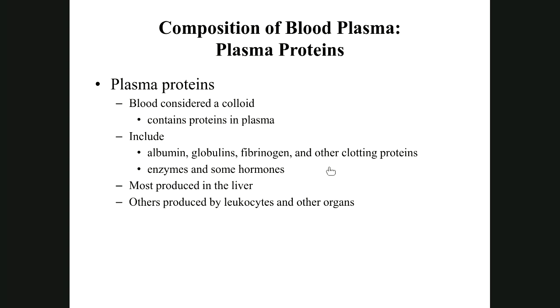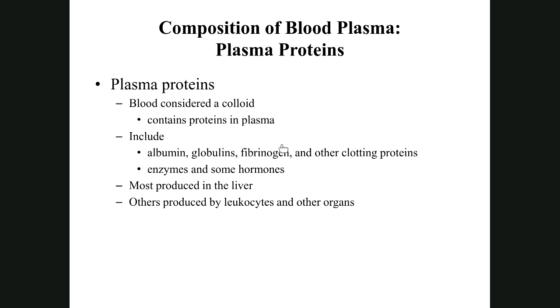We'll talk about how that relates to exchange. Now again, blood's a colloid because anything that's a colloid is a protein mixture. It's just a fluid with protein in it. And these plasma proteins turn it into a colloid. And so that's just a term, that term colloid. Don't let it get you down or anything. But we've got three flavors: albumins, globulins, and fibrinogens. These are the main ones. Now we've got some other guys, but these are the ones that we're going to consider.